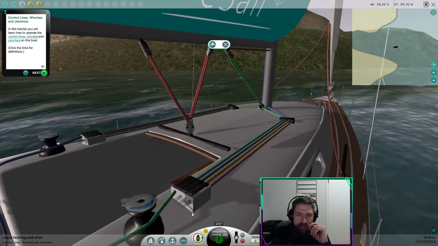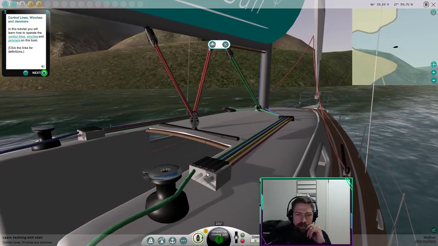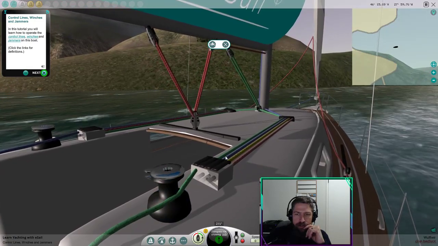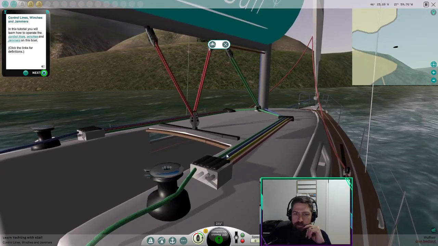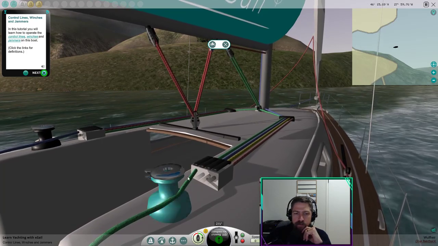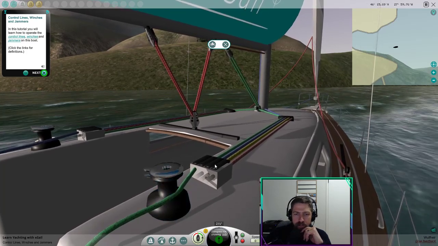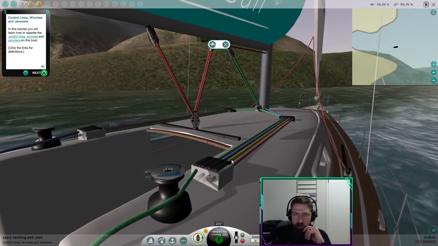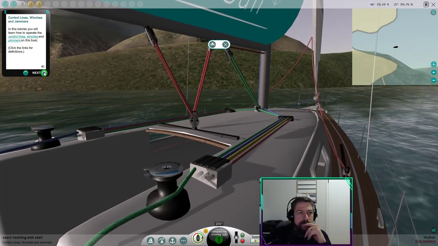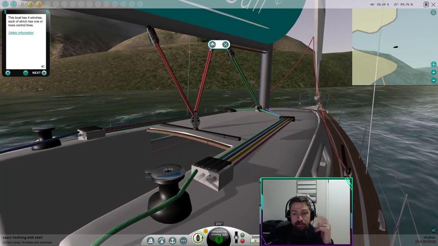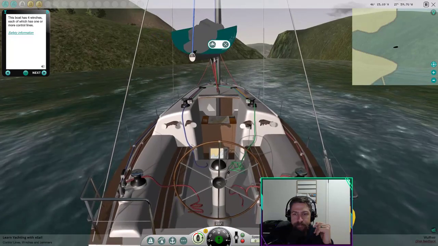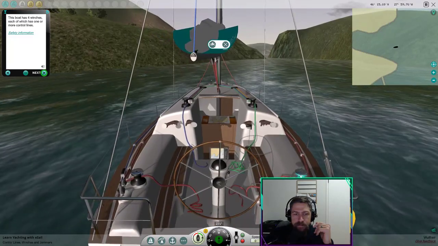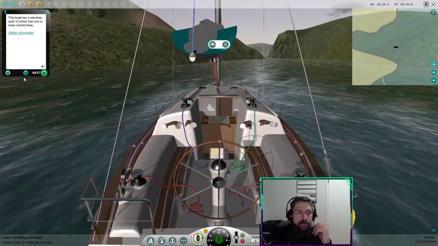Yeah, so there's a jammer and a winch. So you want to use the same winch for multiple lines. So you unwrap it, jam it, so it holds it in place. This boat has 4 winches, I believe, each of which has 1 or more control lines. 1, 2, 3, 4.